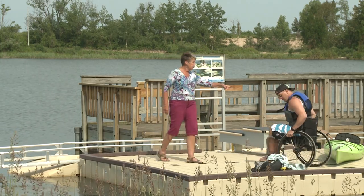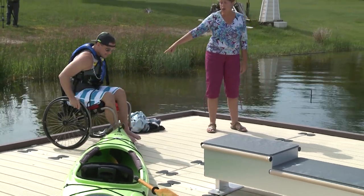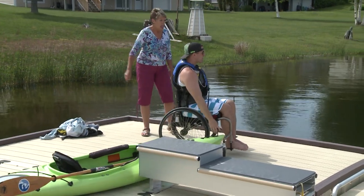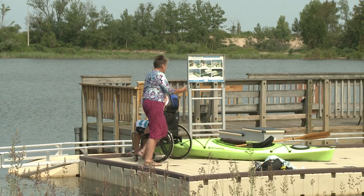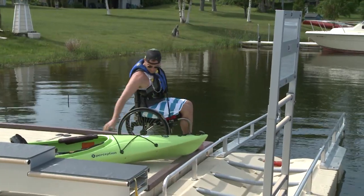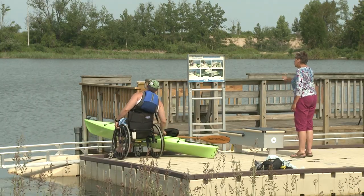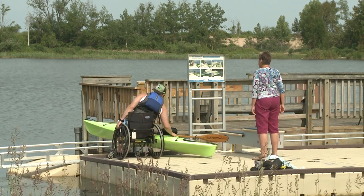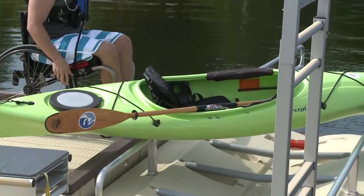You're going to hang on to the front part of the boat — notice the bumpers on the side, so he's not in danger of rolling off. The rails have been designed to help guide the kayak into the rack. So he's going to pick up the front of the boat with the rails, get that nose, lock his brakes, get that nose on that rack, then slide it around and it's going to help drop it in the hole.